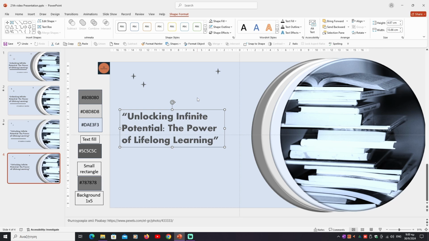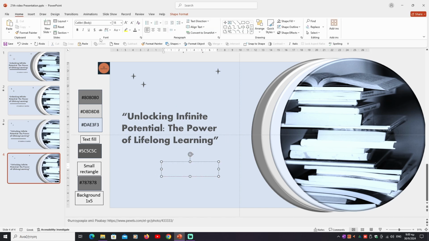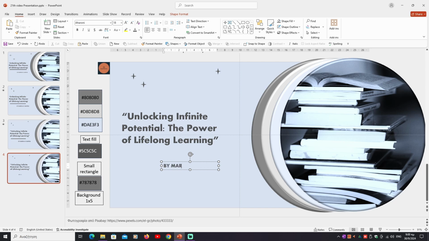Now we want to insert our presenter's name. We go to insert, we choose and click text box, click in the design area, drag and release it. We choose again font Aharoni, size 18 as it is, color the same, eyedropper, from the left side outside of the design area, and we write our presenter's name, by Martha G. Santos.